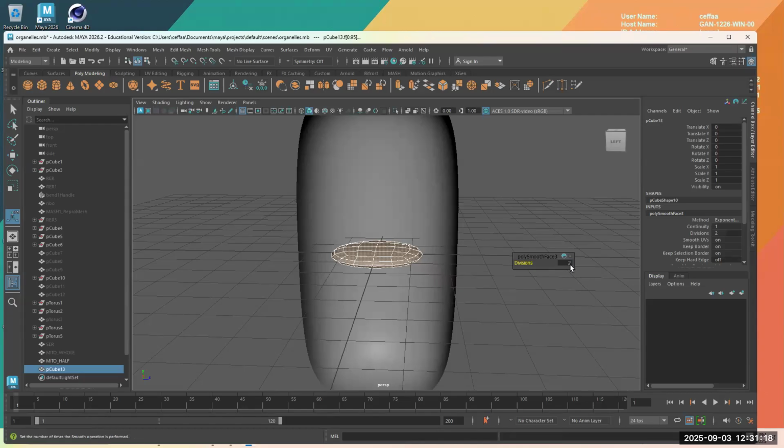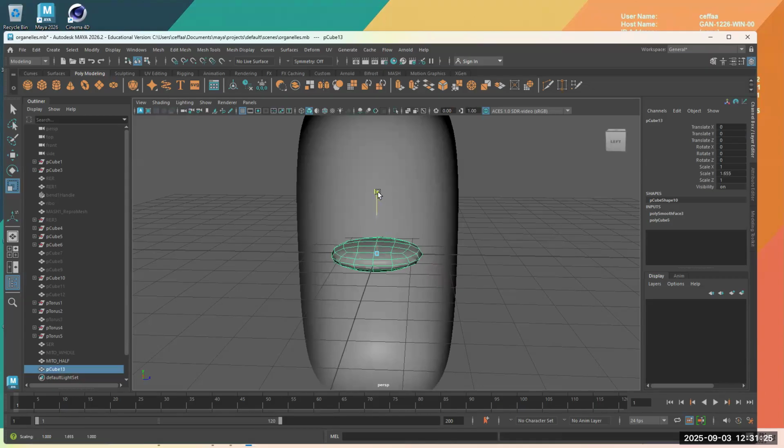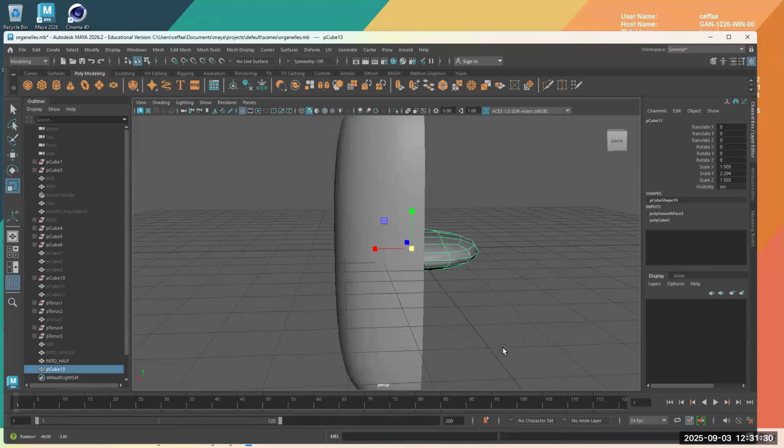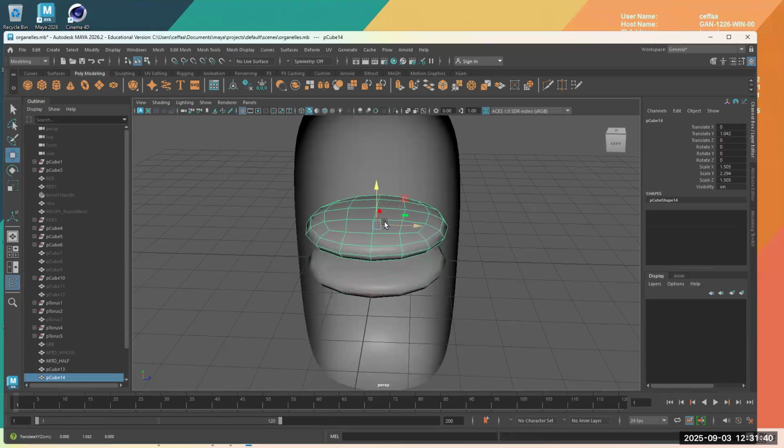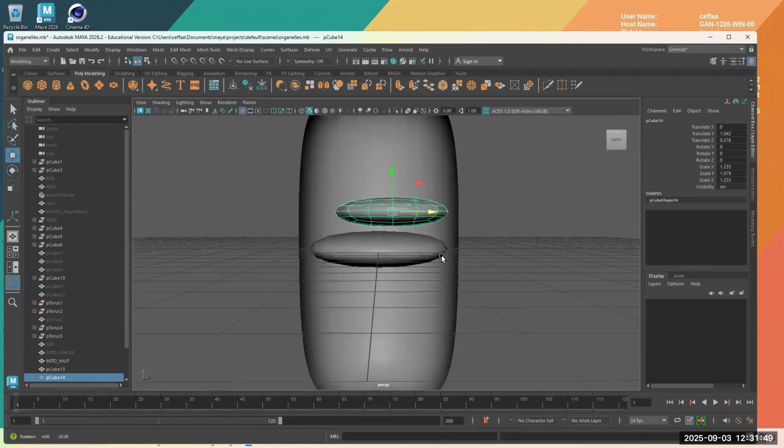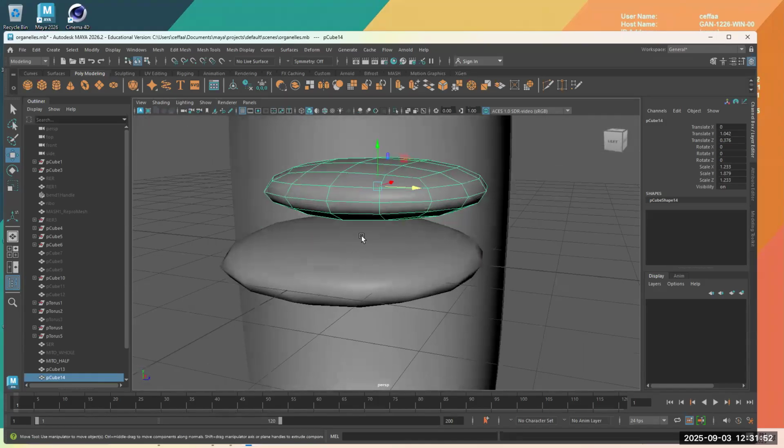So let's go with that, but I want to make it a little bit thicker and also just a little bit closer to the circumference. So if we take this now and duplicate it, and maybe we move it up and scale this down a little bit. I'm trying to think about the 3D structure of what these cristae might actually look like in the cell instead of what we're used to seeing in the cut section.